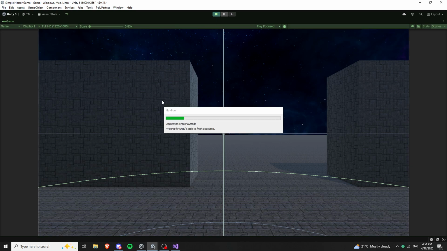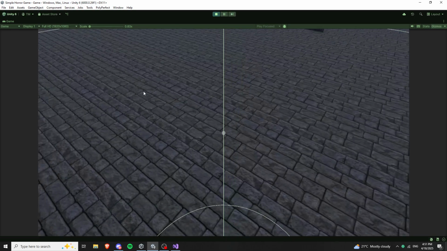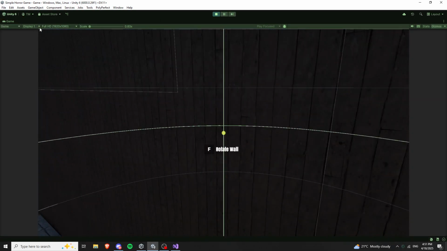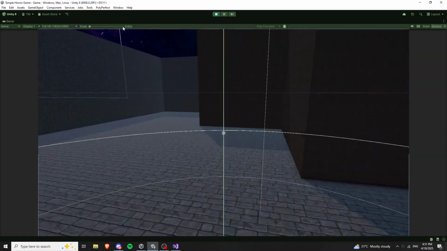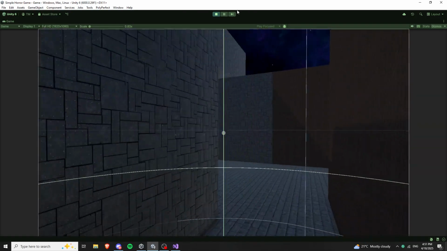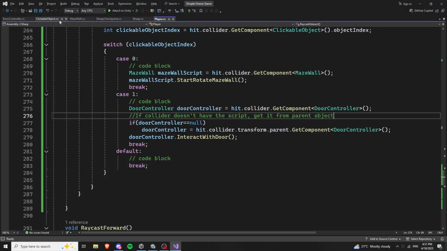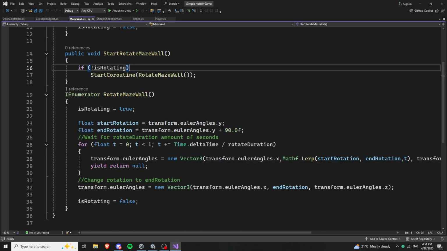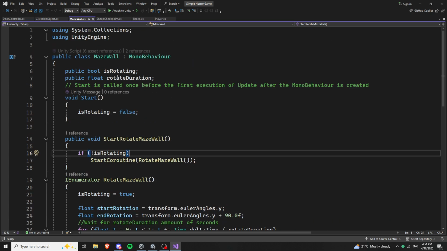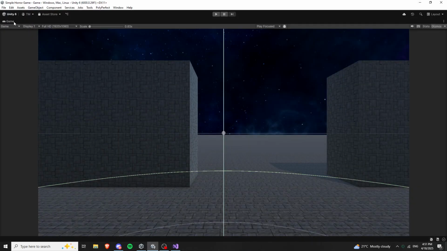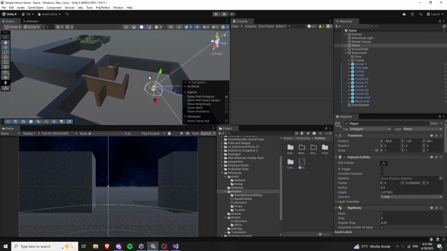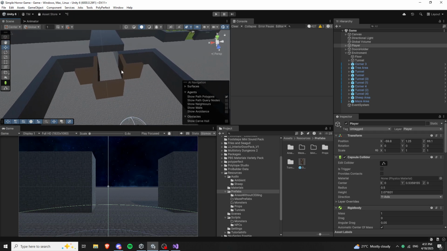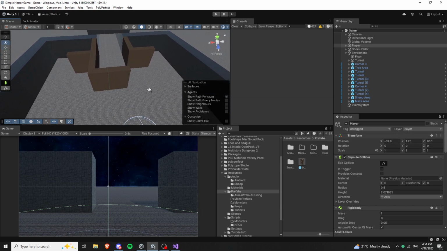And please, if you have questions, you can write it in the Unity lesson chat about this voice chat. Let's see. Oh, so this rotates now, but a little bit too fast. Let's see why that is. So here in our maze wall, yes. So the issue is we use this, but this is 0 right now. And that's not the only issue. We have another issue here as well, which is these walls have physics. So if you rotate it and it hits the player, it will affect the player as well.